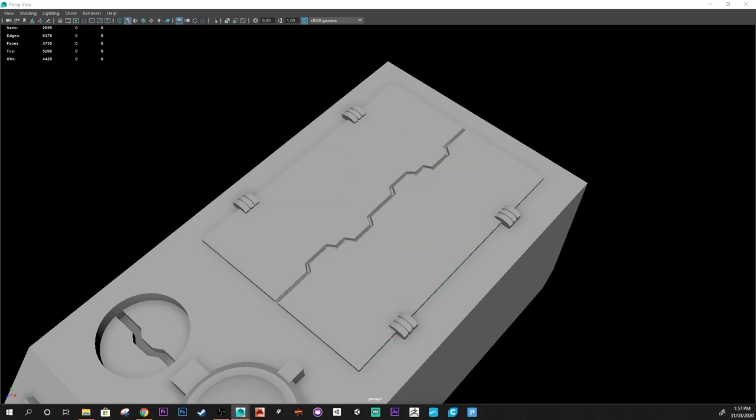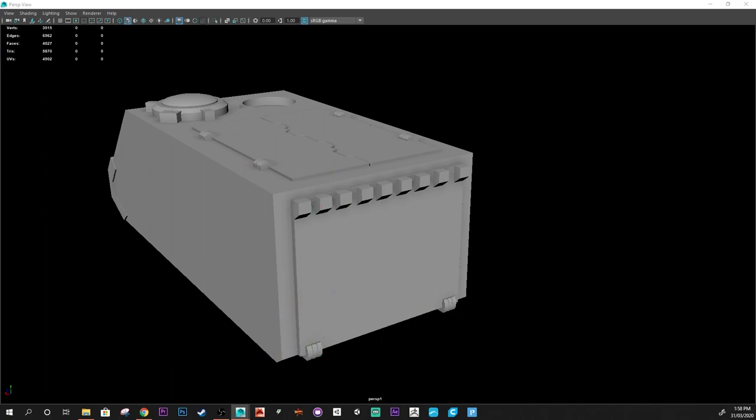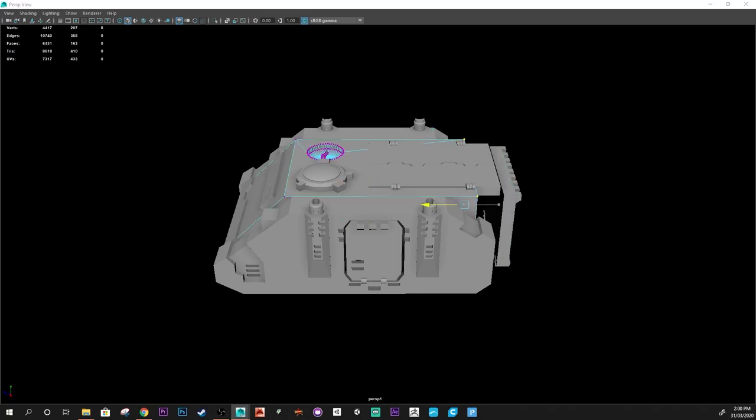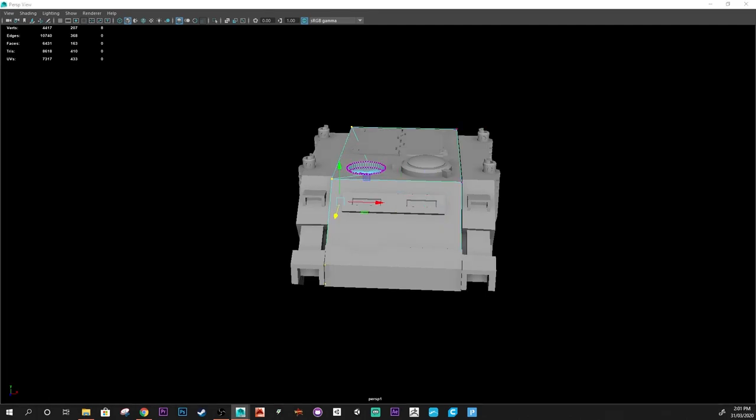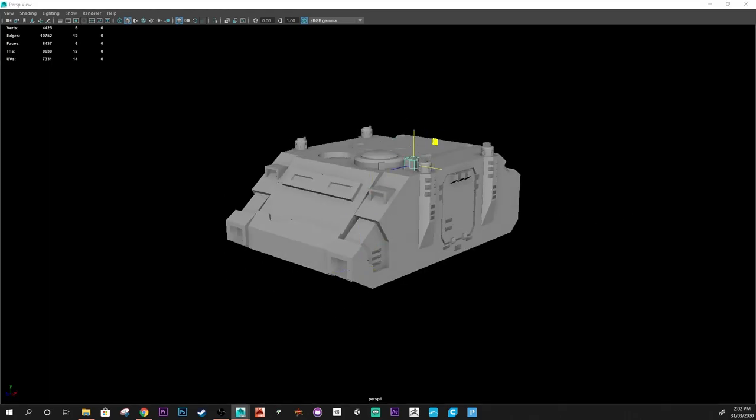Hopefully you guys are okay with that. I say a lot of hopefully, and I say that because I don't want people who want to make Games Workshop models to look at this and be upset that it's not an exact replica of the 40k Rhino. I understand why people can get upset about that. I am saying this is a Rhino, but it is my own kind of interpretation - slash laziness. I'm trying to do my best with what I can.